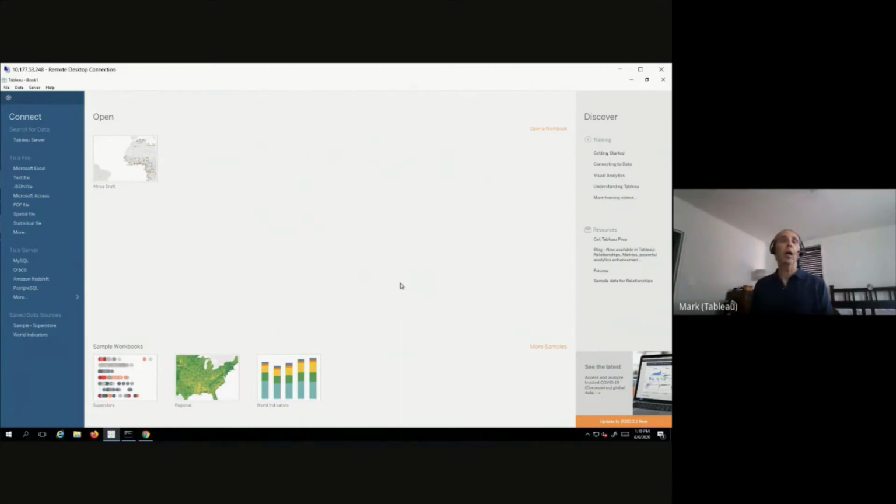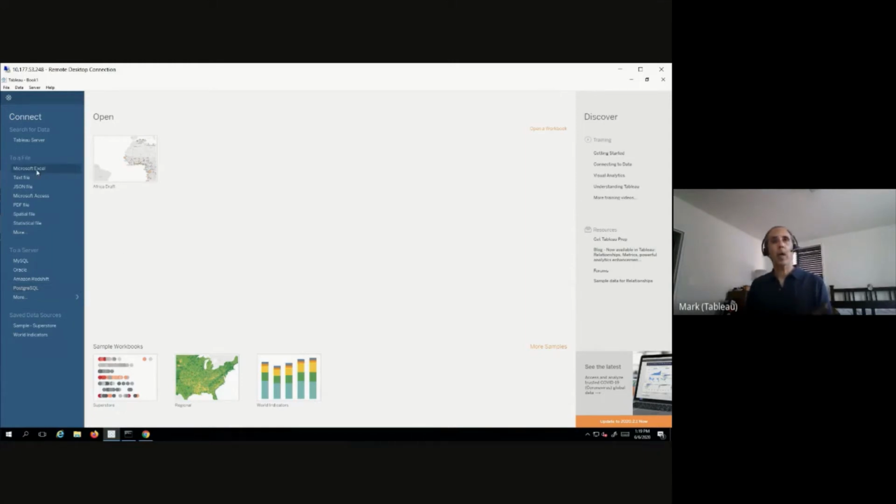Thank you very much. Okay, so when you sign into Desktop, this is the first place you're going to go to. On the left-hand side, it's going to ask you what you want to connect to. Is it a file base like Excel or text? We can talk to a PDF file as well, and not many tools can do that, quite frankly. Is it more of a server base? Is it Oracle? Is it Microsoft SQL Server? Is it something in the cloud? So you really have your choice.